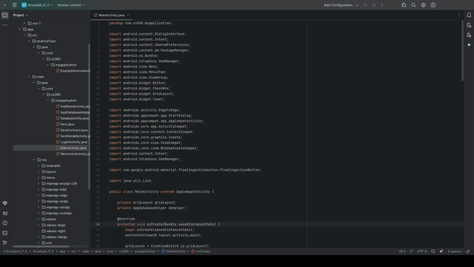Hello everyone, and welcome to my code review for my warehouse inventory application developed as part of my Southern New Hampshire University CS 499 capstone project. In this walkthrough, I'll be analyzing the functionality and structure of my existing Android-based inventory application and discussing my plans to enhance it into a modern, full-stack web solution.